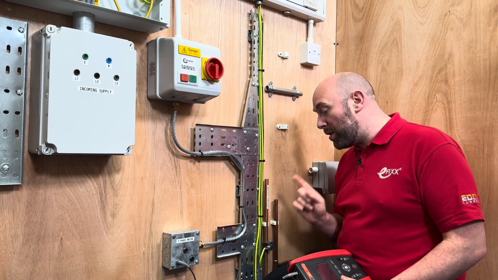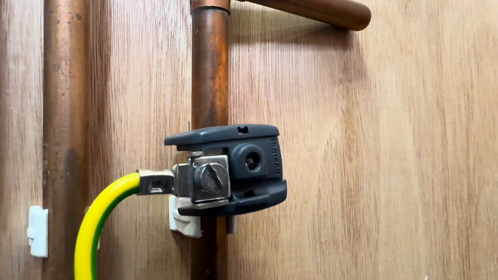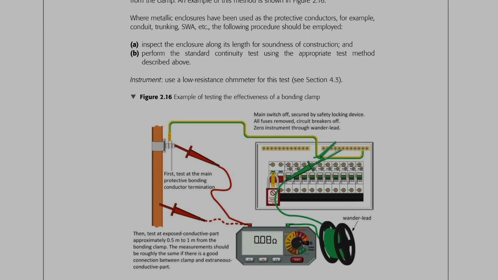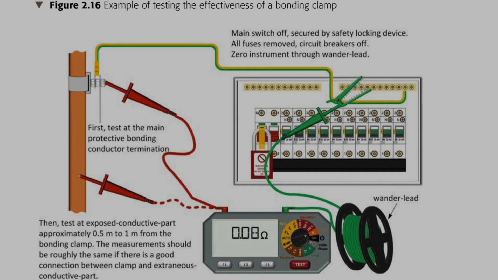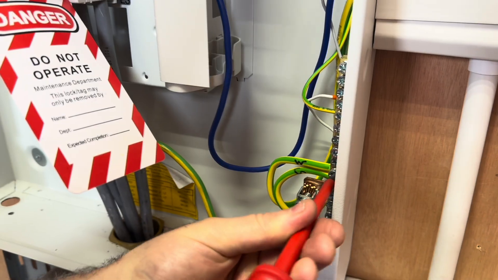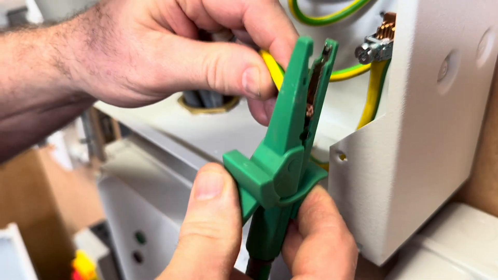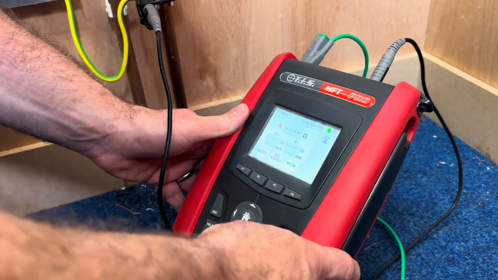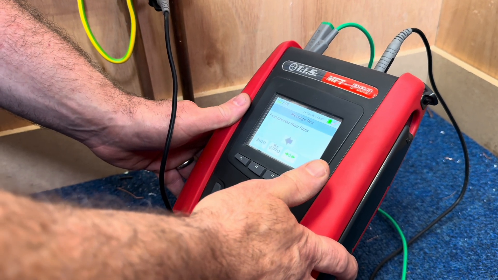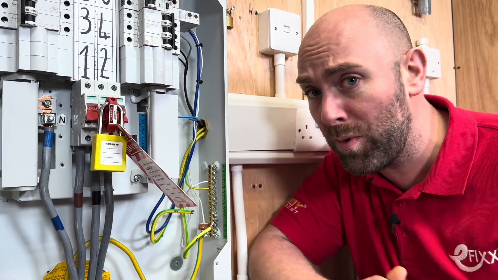Now let's look at testing the bonding conductors. This test rig has a gas and water pipe on the installation with a 10 mil cable supplying them both. Testing the bonding may seem straightforward as we are using test method two to obtain a result, but many learners get this test wrong. When testing the continuity of the bonding conductor it is important that we disconnect the bonding cables out of the main earthing terminal. This isolates each bonding leg and avoids lower readings due to parallel paths. Although the difference on a training rig is minimal, it makes a difference out on site, so it's good to embed that practice now.